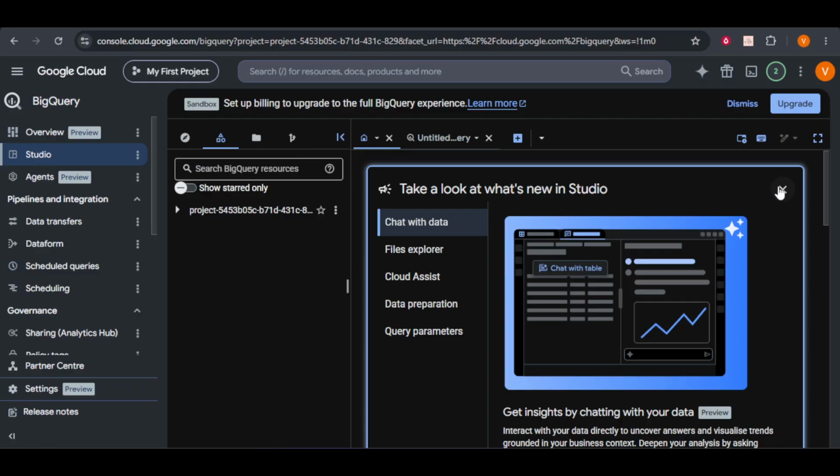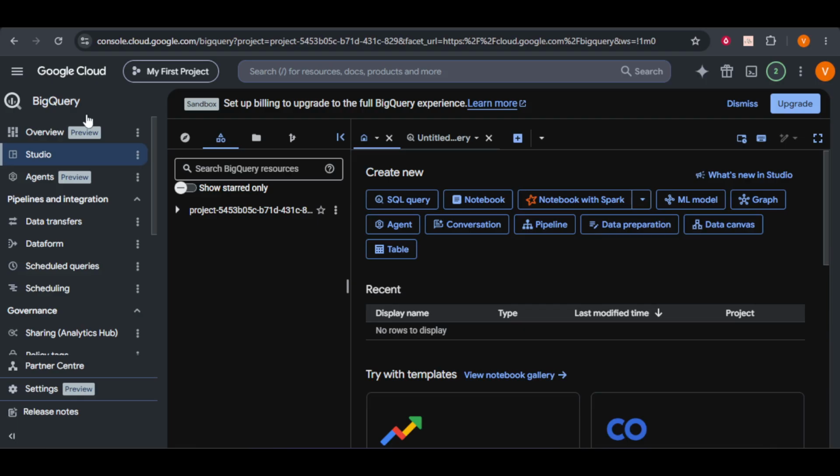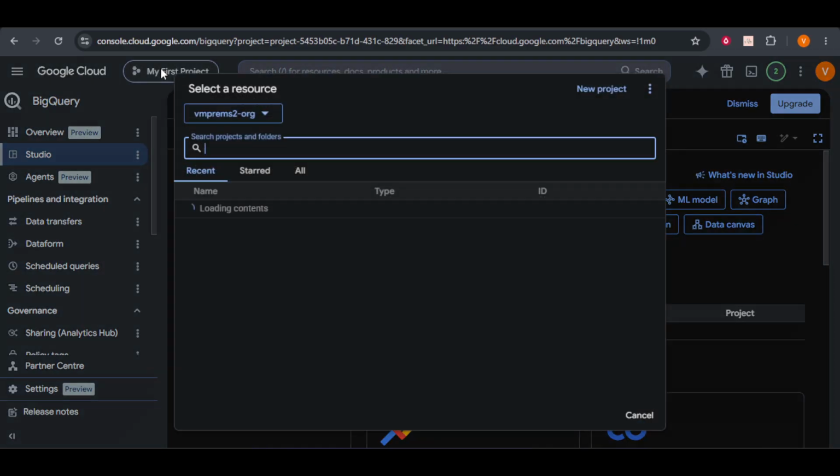Once you're in the Google Cloud console, direct your attention to the top navigation bar. Here, you'll see a drop-down labeled Project. This is where you can manage and switch between your different projects. Click on this project drop-down. If you're new to Google Cloud, you might only see a few options here, or possibly none at all, which is perfectly fine. Now, in the top right corner of the pop-up that appears, you'll find the option to create a new project. Click on New Project.